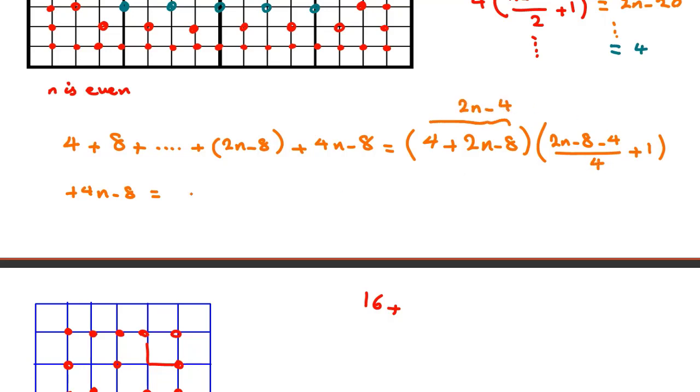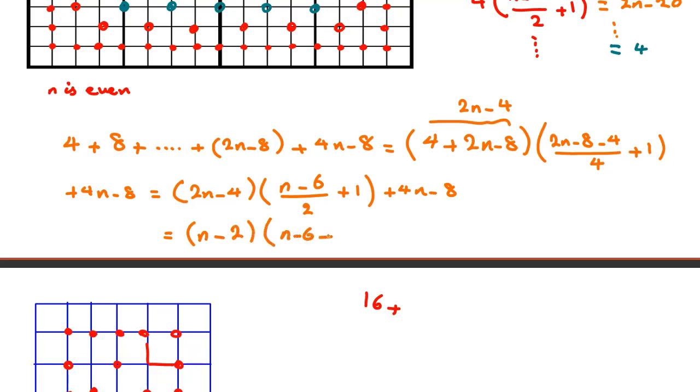This part is what? If we divide, let me write 2n minus 4. If we divide both numerator and denominator by 2, it will be what? It will be n, 12 over 4 is 12 over 2. We divide by 2 both numerator and denominator. 12 over 2 is 6 plus 1 plus 4n minus 8. Okay. Now, if you factor from 1/2, we can multiply these two here. So let's see, it will be what? It will be n minus 2 times n minus 6 plus 2 plus 4n minus 8.